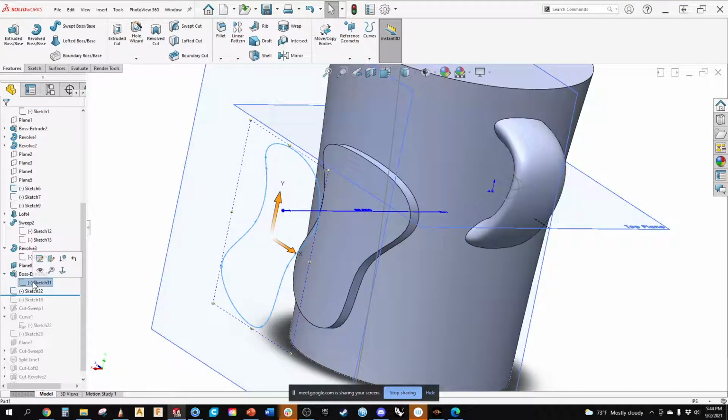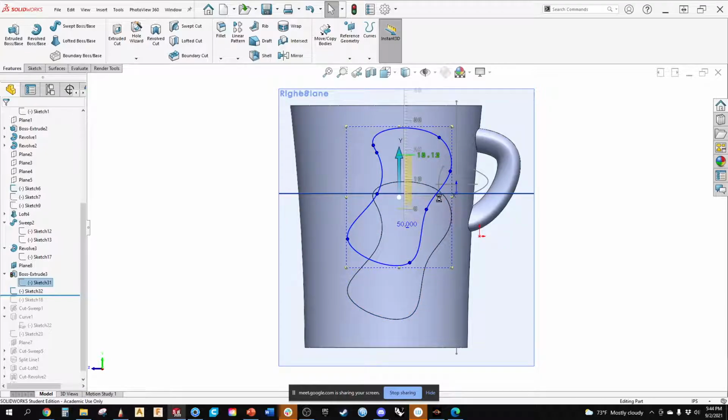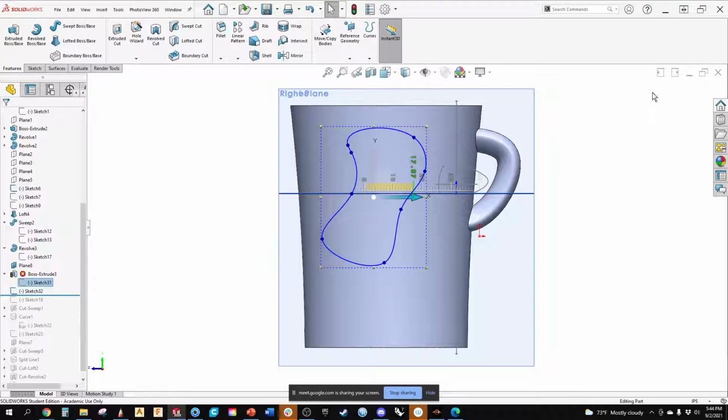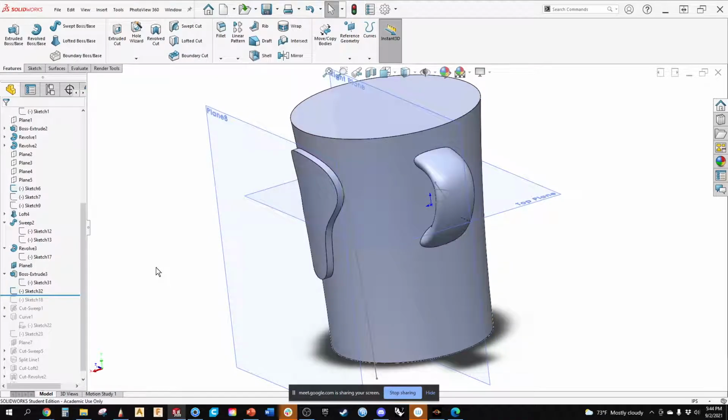What it did is it moved the sketch. I could also do this where I'm clicking on this, and now I'm going to move the whole sketch this way and be able to update it. You can see here again, if I move it too far off, so there's different ways of moving these things around.